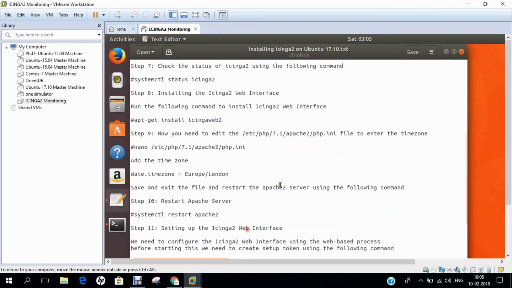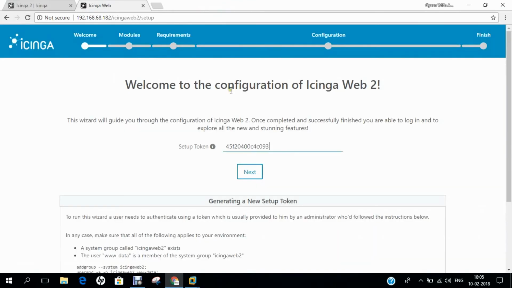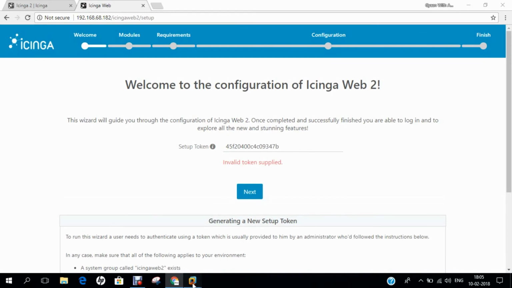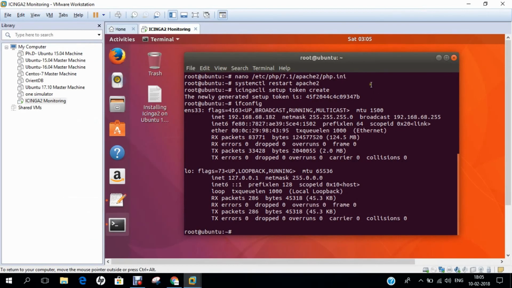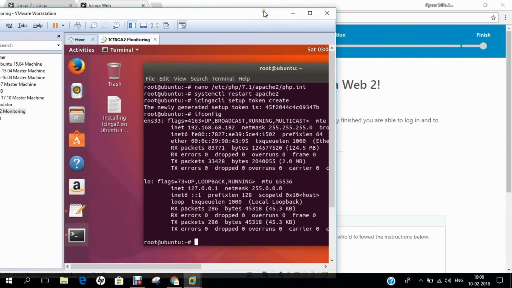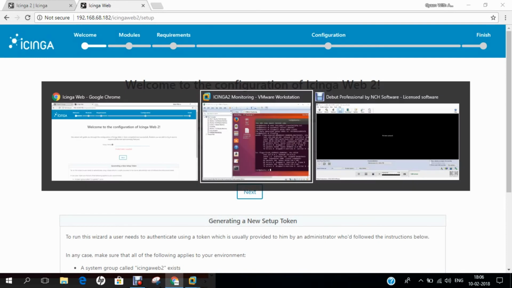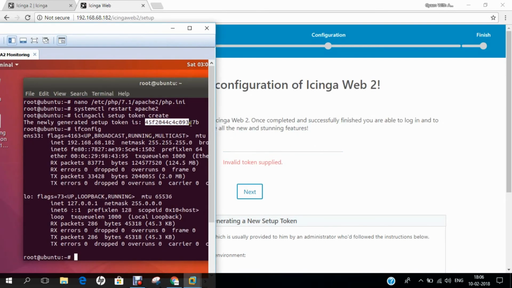So this is 47B. Okay, sorry, we should check again. So 45, we can place like this. Let me try to copy paste this.